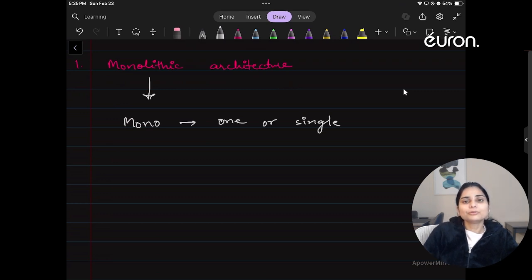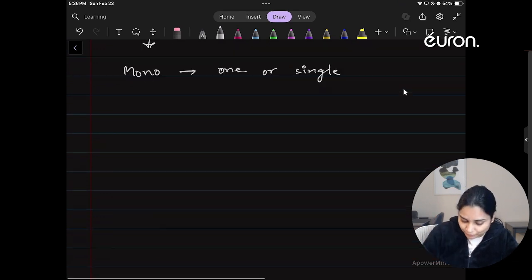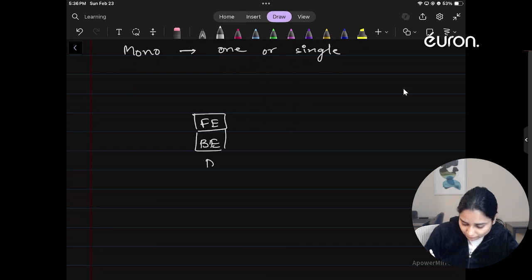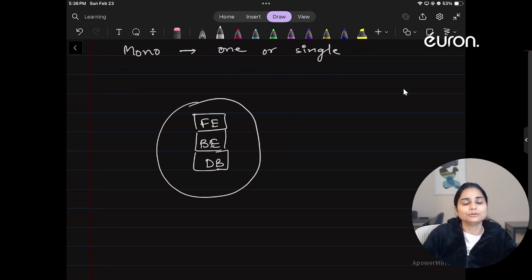So when you talk about one or single, that means here everything is going to be defined in one unit. In this one, like I said, we have three major components: your front end, your back end, your DB. All of that is going to be there as a part of one single unit. So that is what monolithic actually means.